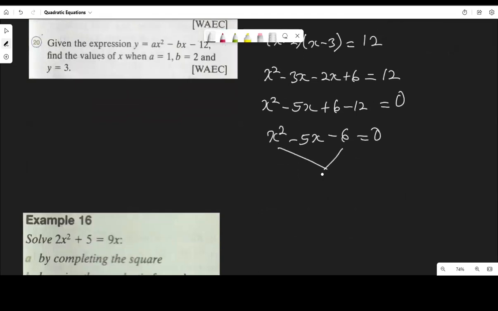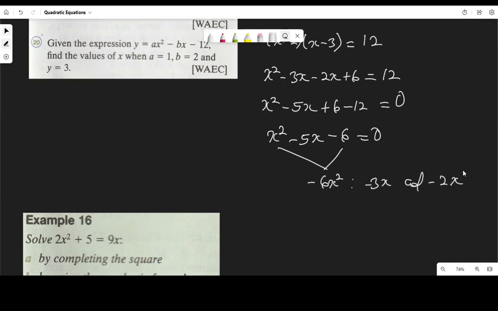This minus times this is minus 6s squared. Now look for two factors of minus 6s squared that can add up to this middle term. Think minus 3s and minus 2s will give us that. But this time this will not give us this, so this cannot work. The factors we use should add up to this middle term, and when we multiply, we should have this term here. So the only factors that can work here will be minus 6s and plus 1s.